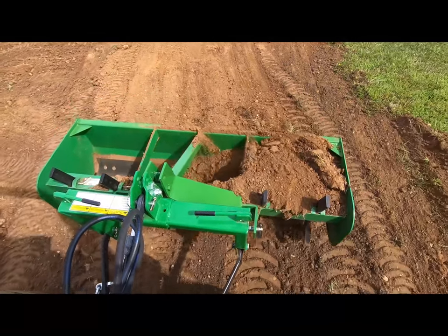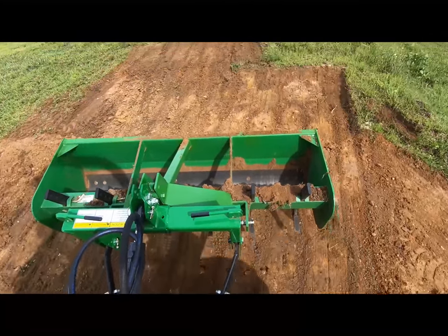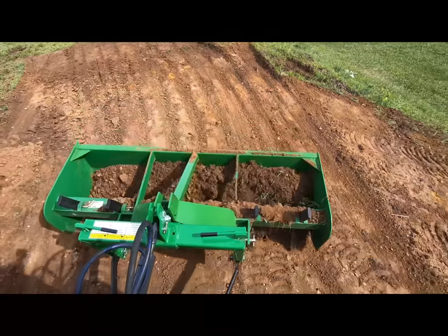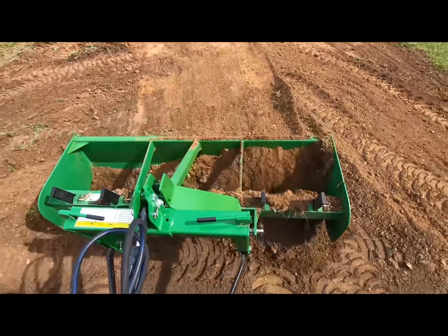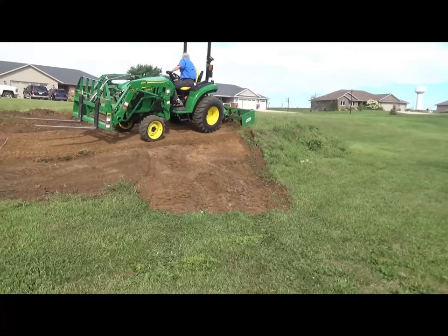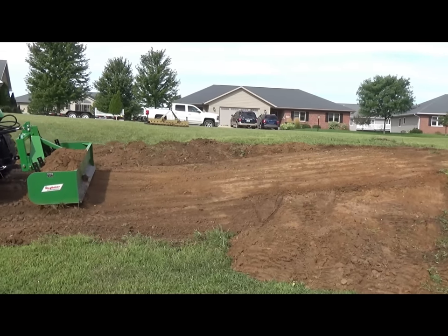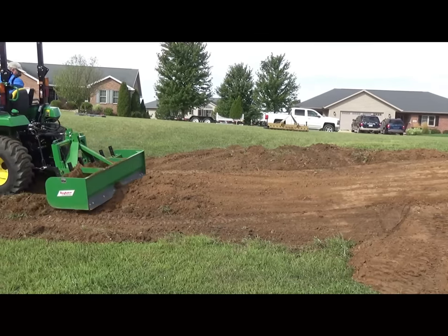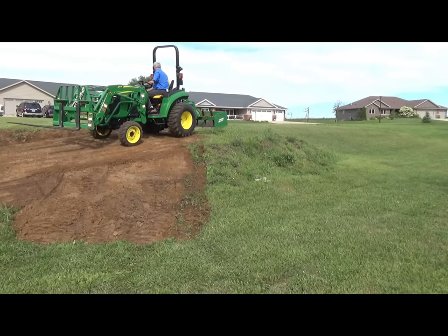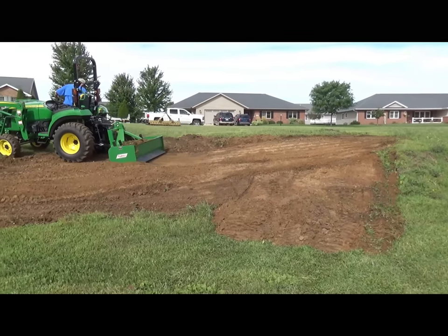Isn't this doing a nice job — really getting a hold of the dirt, taking it somewhere else and dropping it off. I just do a little fanning action as I back up to spread it out. Here's a good picture that puts in perspective how much dirt we have to move — an honest two and a half to three feet difference. This took me about an hour and a half. It's just back and forth: drop it, drag it downhill to the low spot, and repeat. This is actually some of the nicest dirt I've been able to work with — around my house it's all rock, clay, and very poor soil. So I really enjoyed this today.